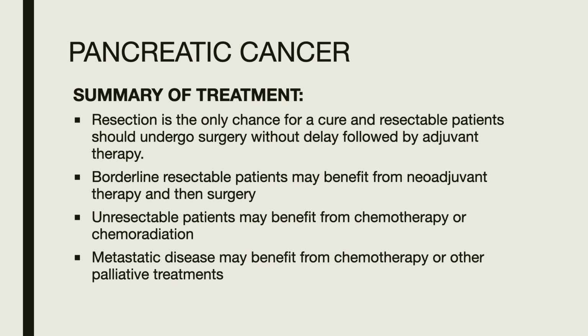Okay, to summarize the treatment of pancreatic cancer, resection is the only chance for a cure, and resectable patients should undergo surgery without delay, followed by adjuvant therapy. Borderline resectable patients may benefit from neoadjuvant therapy and then surgery, and for unresectable patients, they may benefit from chemotherapy or chemoradiation. For metastatic disease, they may also benefit from chemotherapy or other palliative treatments.